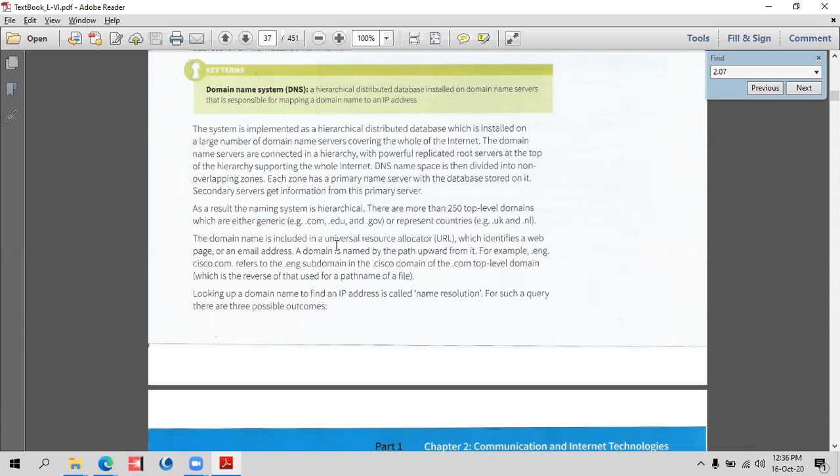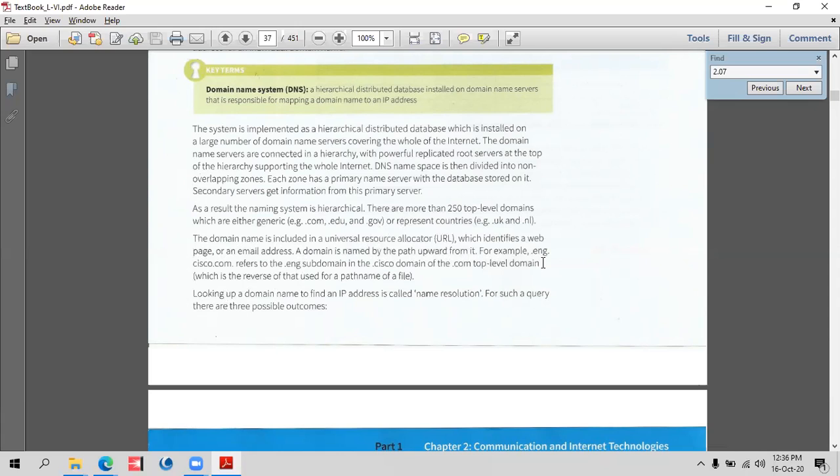The domain name is included in a universal resource locator. We say locator. So this is the resource locator, which identifies a web page or an email address, either a web page or an email address. A domain is named by the path upward from it.